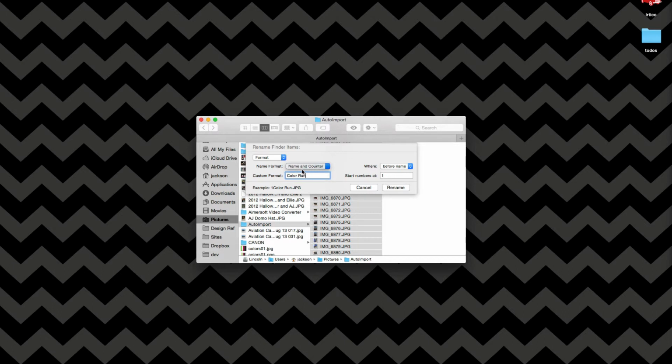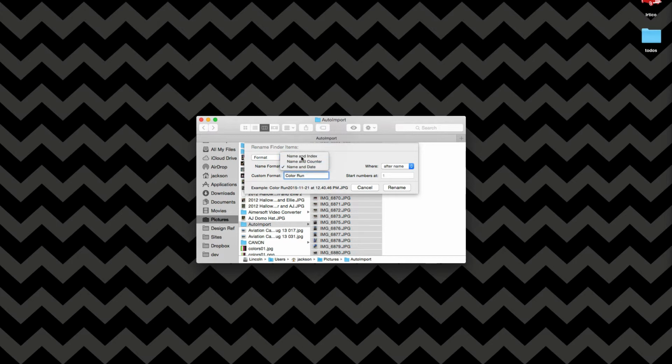So let's take a look at the next one, the counter. Counter is going to add 4 zeros and then the number that you choose to start at, before or after, as you can see there. And then the name and date, what's that? The name and date is going to add this string, which you really don't have too many options. It's just going to add the date, starting with the year, month, day, at, and the time. And it's going to use the time that it is now on your computer, not the time that you took the photo. So I don't know how helpful that is in this situation. It's not very helpful. So that's it.